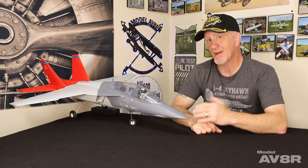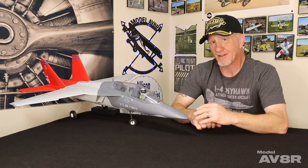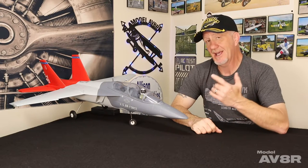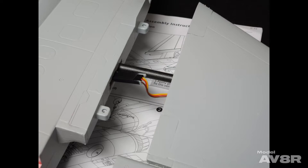However, 20 minutes is not that long. It is a pretty easy build. And as they promised, it does deliver. It took me about 18 minutes to get this airplane together and get my receiver installed. They'll start you with the main wing panels. There's a single carbon spar. You're going to slide your wing panels onto that carbon spar. There's one electronic connection on either side for the ailerons.